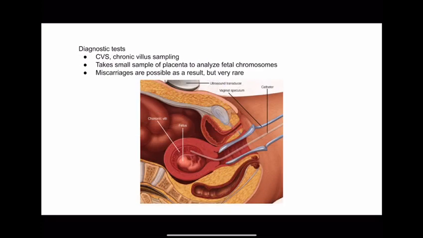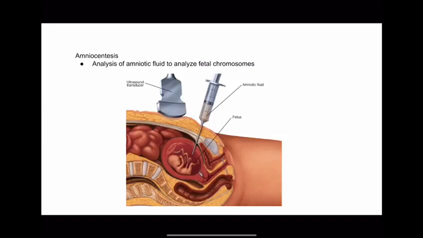And then there's also amniocentesis, and this is a procedure that involves taking a small sample of amniotic fluid to analyze the fetal chromosomes. It's typically done between 15 and 20 weeks of pregnancy. It is important to note that these tests carry a small risk of miscarriage and should only be done if there's a medical need or if the parents have a high risk of having a baby with Down syndrome. Counseling and support should also be provided to help parents make informed decisions about prenatal testing.